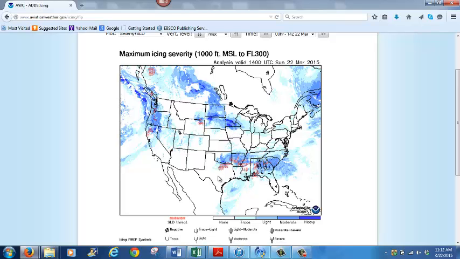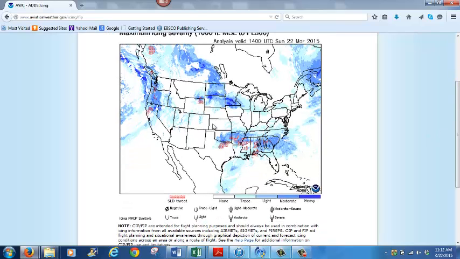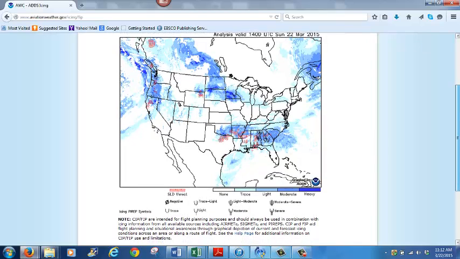dark blue region. Something else that's on here, SLD threat, this red hatched area. What SLD is, supercooled liquid droplets. That's water that is below freezing, but has not turned to ice yet because it hasn't had condensation nuclei, something to freeze on. So all it's waiting for is some place to freeze on, like your airplane, to make it be ice. Really, really dangerous, especially if you're in an airplane that's not icing equipped, as most single engine pistons are not.